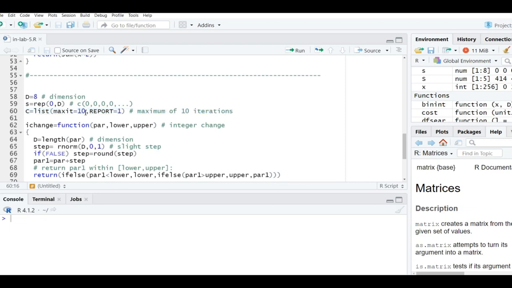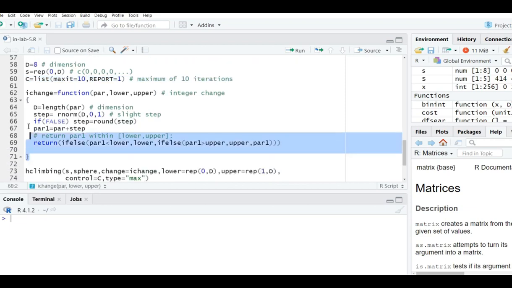Here you can set the number of parameters, and then define the objective function. This is not the objective function, this is the step change function with the help of a normal distribution. So this function, if you give the old value, it will return a new value. That new value will be in between lower and upper.